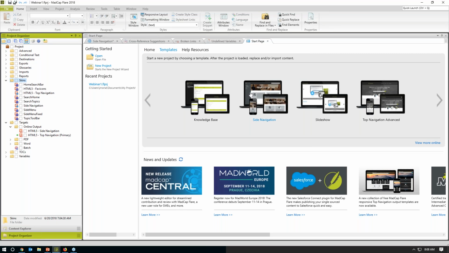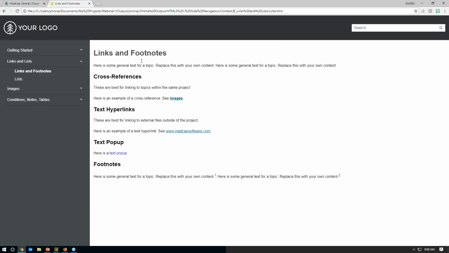Now, speaking of side nav, both the top nav and the side nav headers, if I go back to it here, this header area up here, that's been encapsulated in a Flexbox. Flexbox is a layout module in CSS3, and it's designed to improve the way items align in the container that they're in. So it just allows for more flexibility for placing things in the top nav or side nav skins in that header area up there. So that's another improvement to the skin.